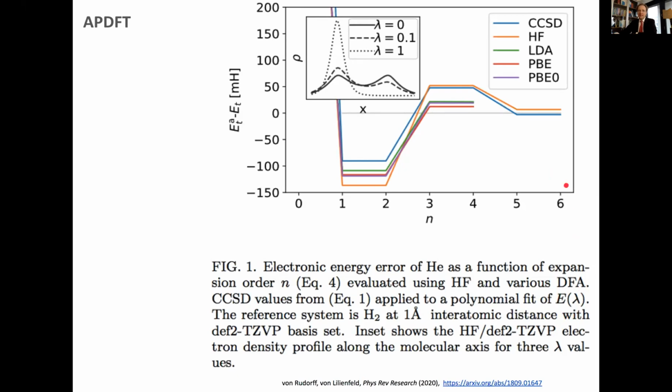What you also see is that these DFT functionals, PBE and PBE0, they somehow give you spuriously a better estimate for 3rd and 4th order than coupled cluster. Okay, but that's of course a better estimate of the DFT number, right? Which might be wrong by itself, but in terms of convergence, they seem to converge faster. We don't know why, right? We don't know.